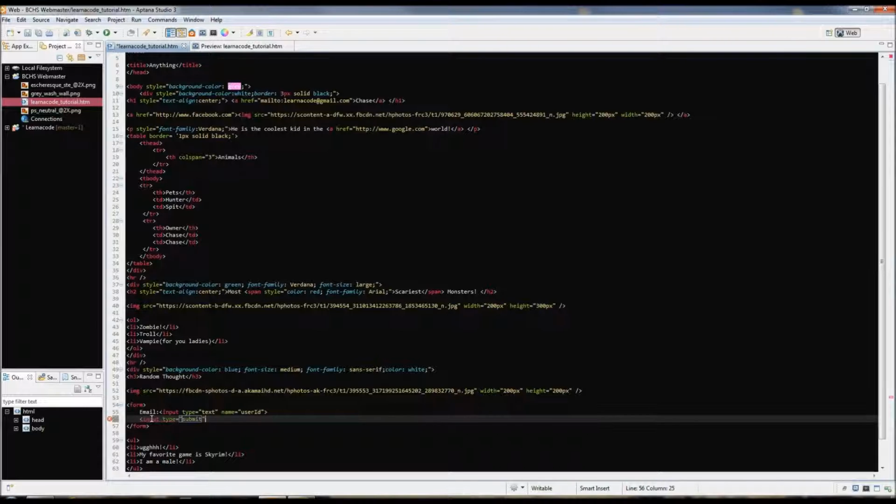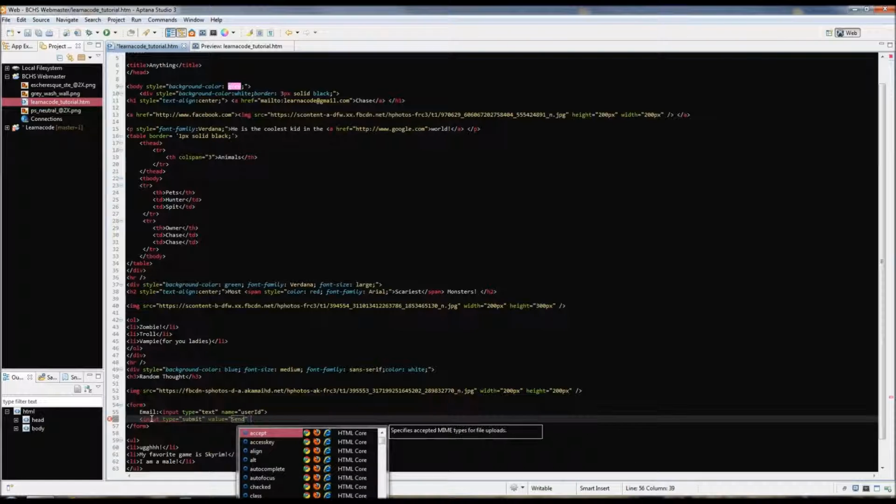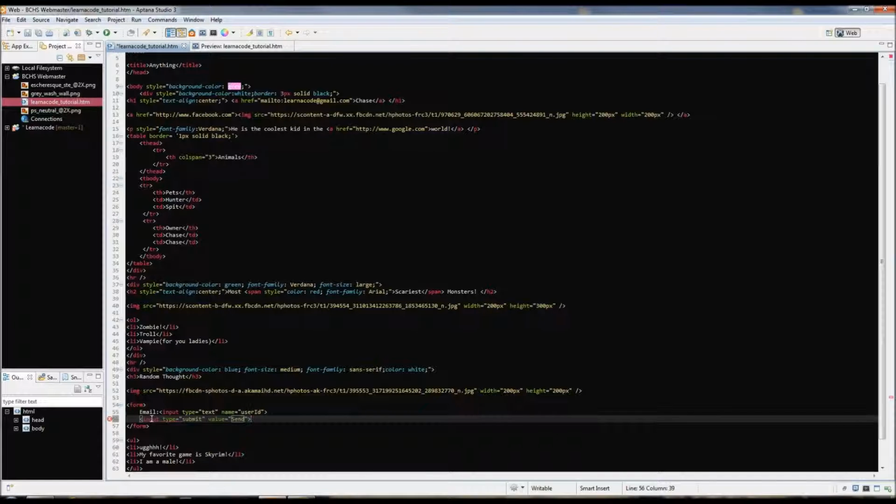Now that we have this submit, we're going to have a value, and this value is the text that's going to be on this submit button. So what we could do is put, like, send. We put send there, and then we just end that input.